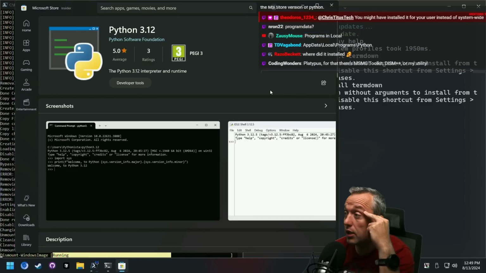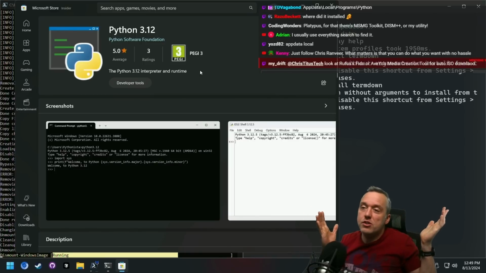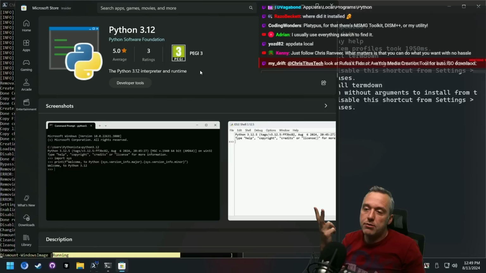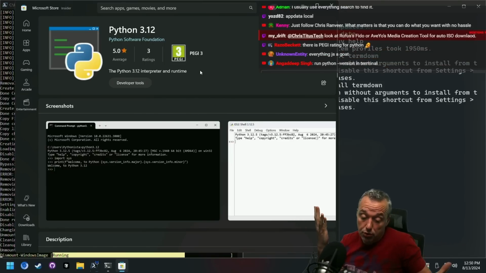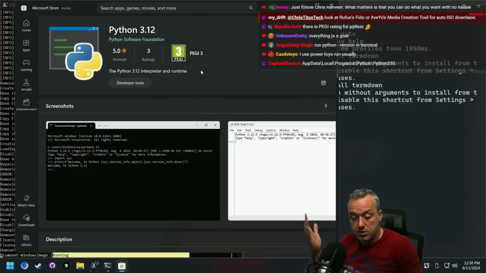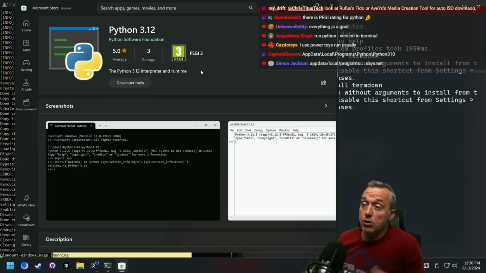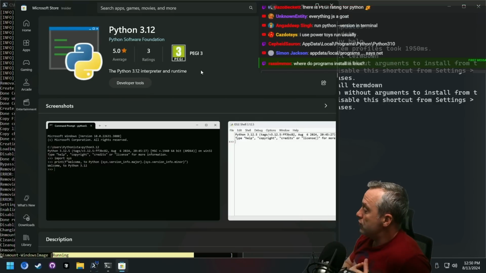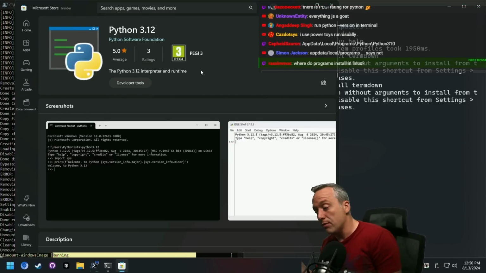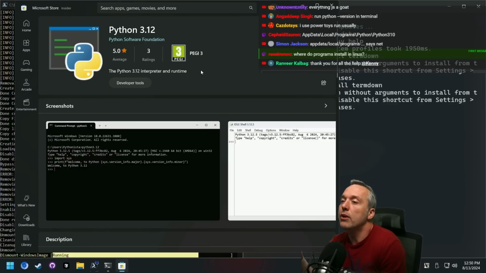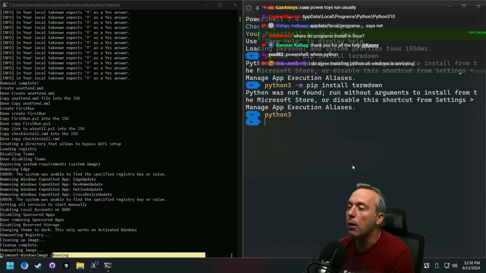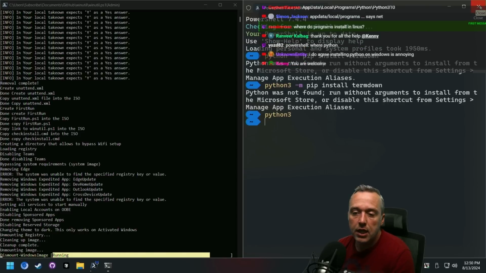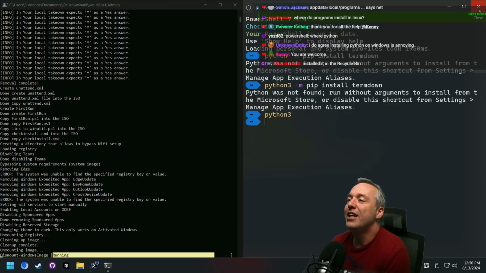Let's just install it from the store. I don't care. I don't know. In Windows, you can install to app data. It could be program data in C. It could be a 32-bit Python in Program Files x86. It could be 64-bit in Program Files, or it could just decide to toss it some other random location. It's Windows. In its infinite wisdom, they have zero standardization. Oh, let's not even worry about AppX and Microsoft Store. There's about 1 billion different ways you can install a stupid app on this terrible operating system. What a pile of poo. And yet, they have a monopoly, and that's why people use this steaming pile of dung.